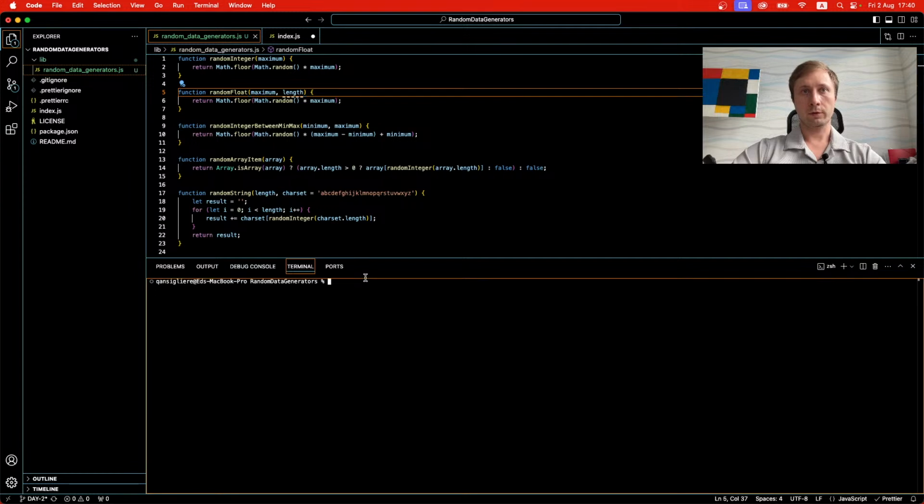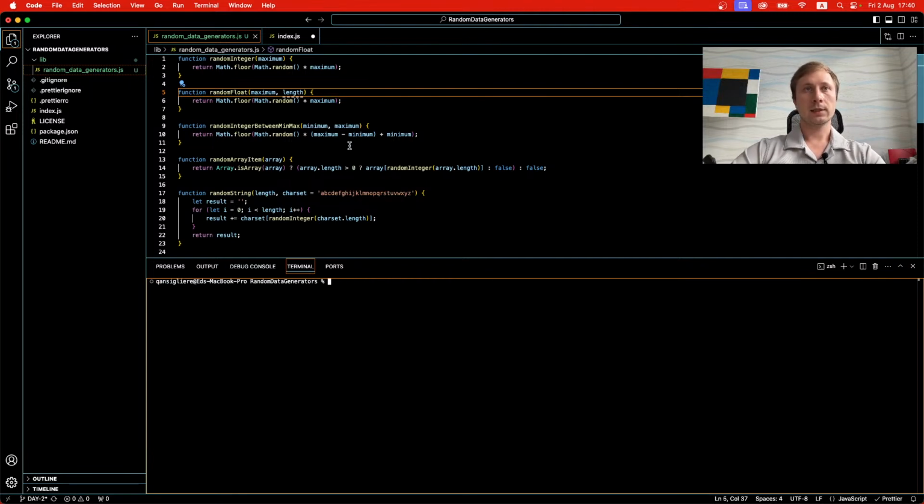When you work with float values, we have some values like 12.3456789 and so on. So length means how many digits we have here. If we put a length value of 4, it means we will get only 4 digits after the dot.